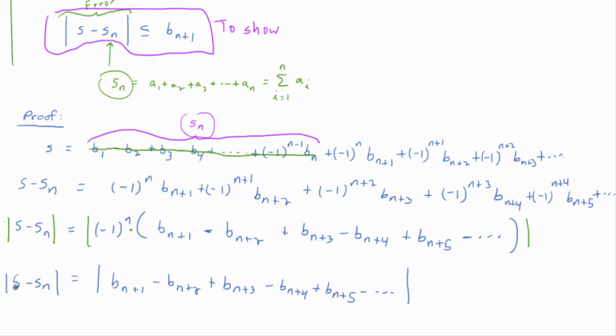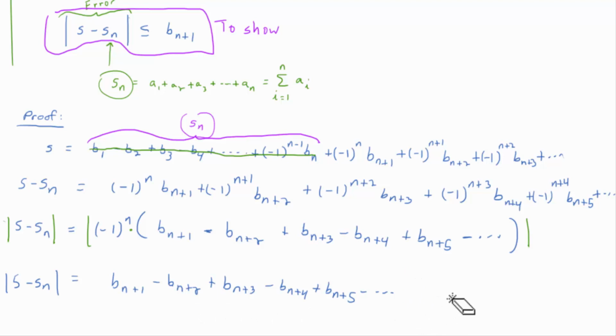Okay. I claim, let's see if I believe this claim, that we don't need absolute values on the right side because it's a positive number. How do I know that? Well, think about it. b_{n+1}, by assumption, is bigger than b_{n+2}. So what happens when you subtract b_{n+2} from b_{n+1}? It's positive, right? And then you're adding in b_{n+3}. That's going to keep it positive. Then you're subtracting out a smaller number. That's going to keep it positive. Then you're adding in b_{n+5}, a positive number. That's going to keep it, so on and so forth. So I claim that we can just drop these absolute values, make it even simpler.